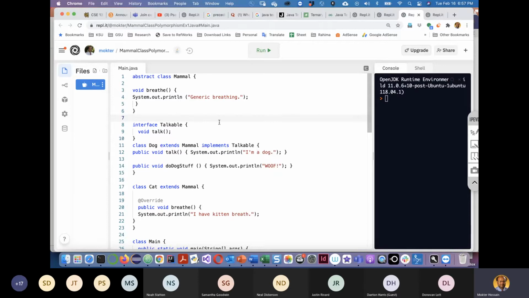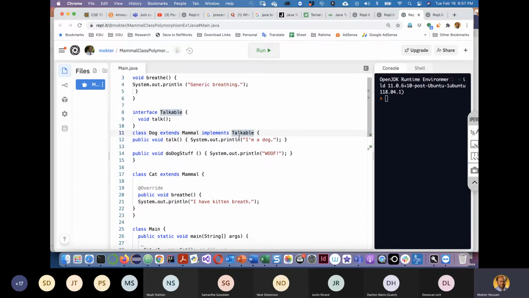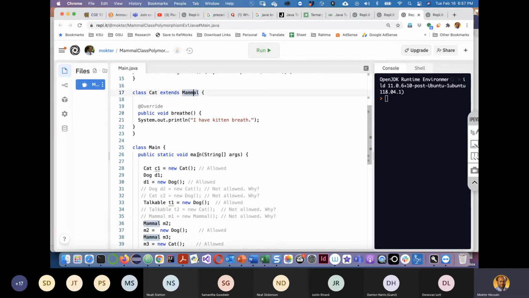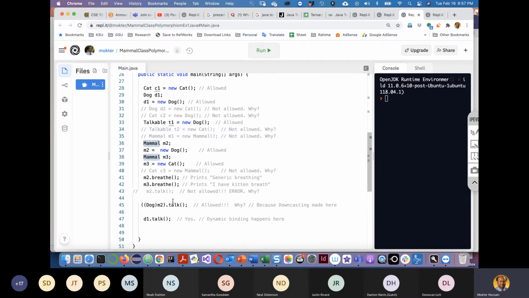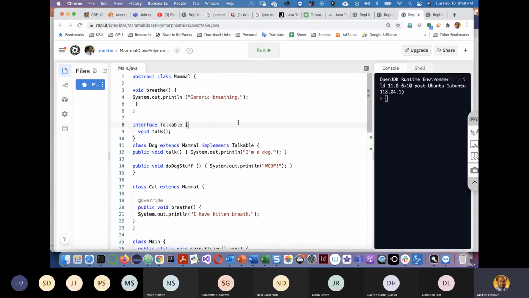Let us go to this class. There is an abstract class Mammal, an interface Talkable, a Dog class that extends Mammal and implements Talkable, and a Cat class that extends Mammal.